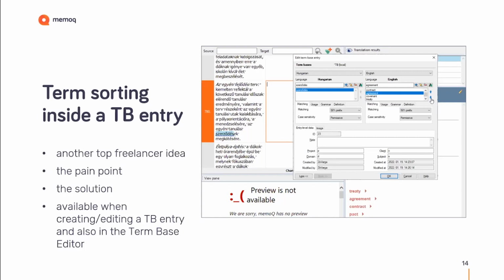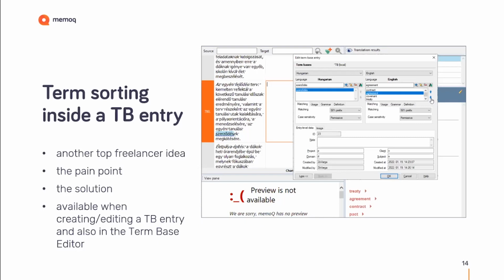Obviously, if you just have a single term within an entry, like here under Hungarian, we just have a single term, then these arrows are inactive because you cannot move it higher or lower. So as you can see, I was able to use these arrows, and without having to delete a number of terms, I was able to move contract to position number one and agreement to the second position.